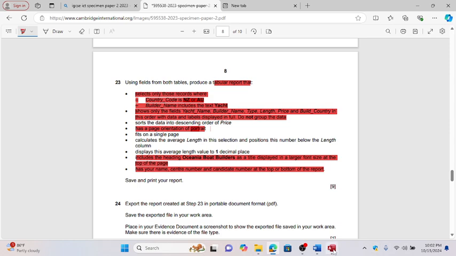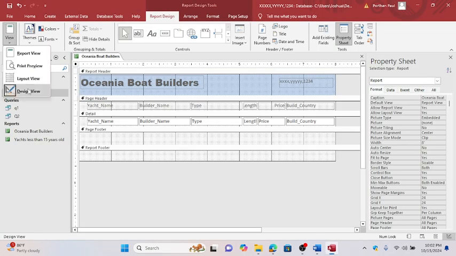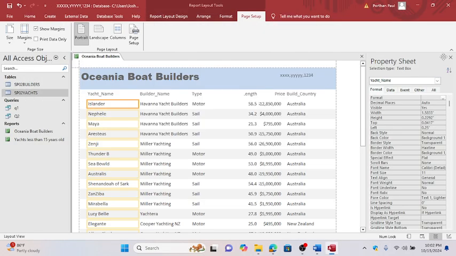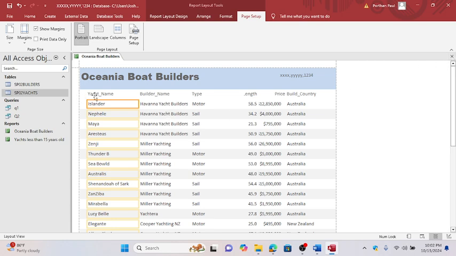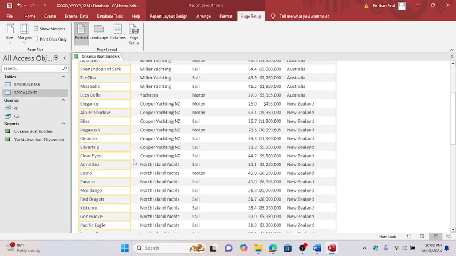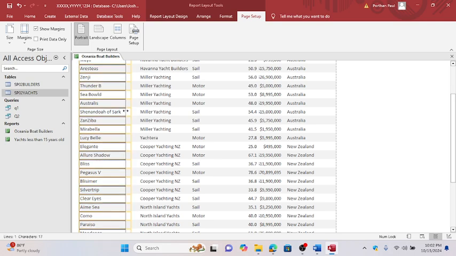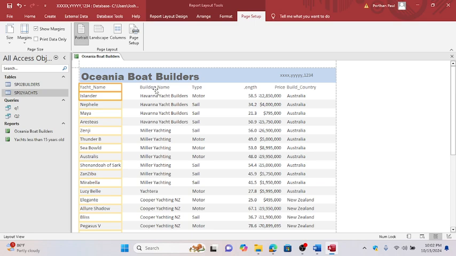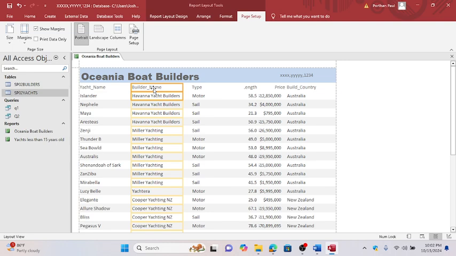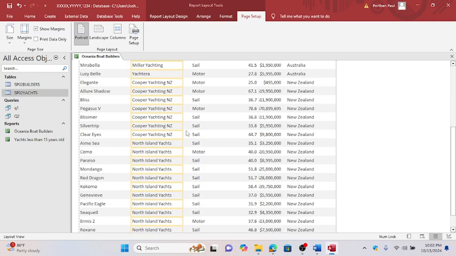Yes, once you're done, go to the view, go to the layout view and close the property sheet and adjust the fields. Select this and move left side, and up to this you want to move. Okay, builder name same, a little bit, select only the builder name a little bit, and all the things should be fully visible.